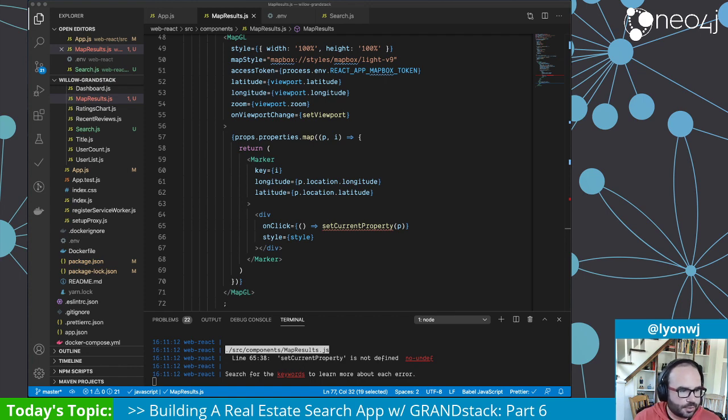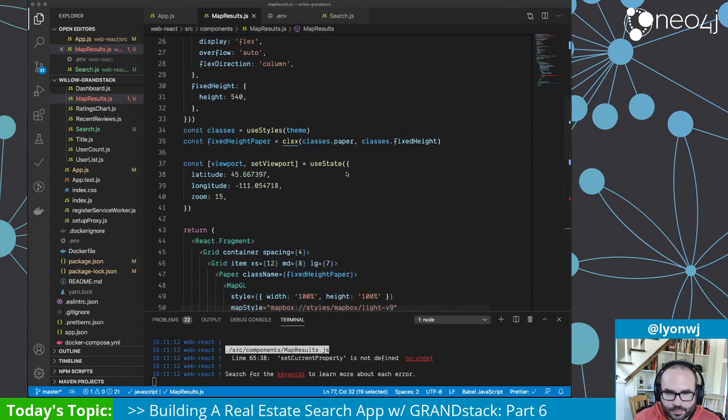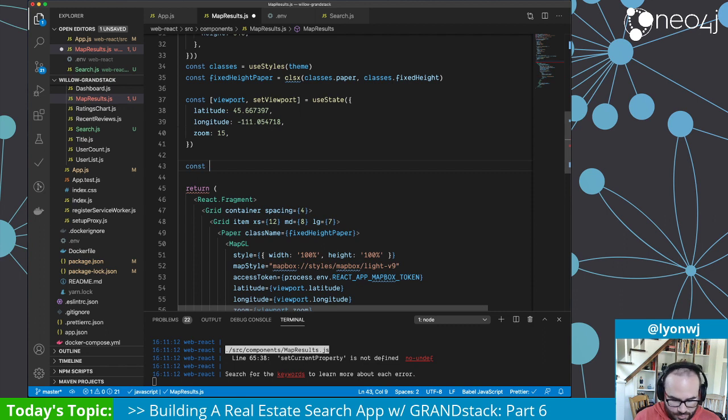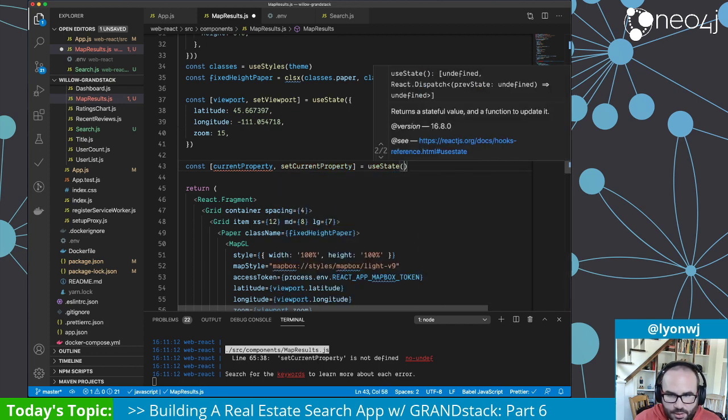So what we'll do is up at the top here, we'll say current property and set current property equals useState, and then we need to set an initial value.